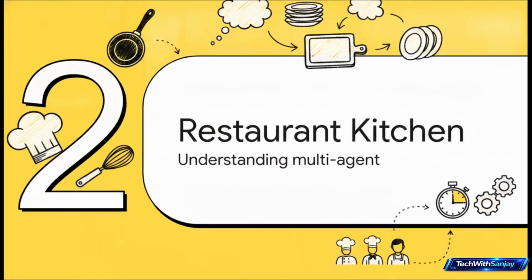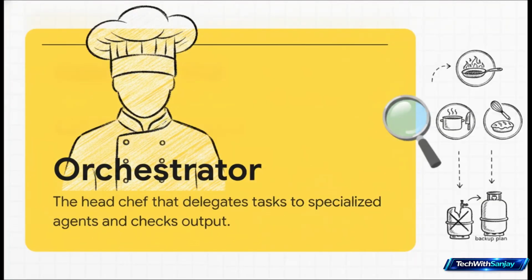Which leads us perfectly into Section 2, the restaurant kitchen analogy. If you're a developer new to multi-agent architectures, honestly, the best way to understand coordination is to think of a commercial kitchen during a dinner rush. Think of your orchestrator as the head chef. The head chef isn't back there cooking every single dish. They're reading the incoming ticket, they decide which specialized station takes which task, and they check the plate before it goes out. Your agents? Those are the stations.